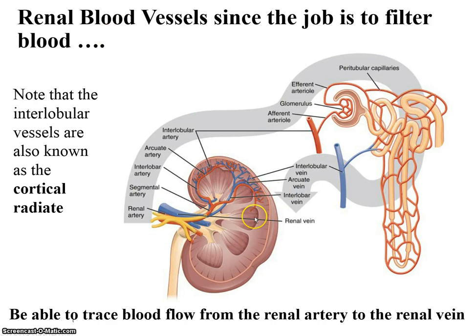So since the kidney's job is to filter, we want to trace the blood flow into the nephron, and the nephron is shown here. And again, there's about 1 million of these per kidney, somewhere between 1 million and 1.5 million nephrons. This is a glomerulus, a singular capillary bed that I mentioned previously when I said glomeruli. And so here I say, note that the interlobular vessels are also known as a cortical radiate. In your lab book, you can see these, they sometimes call these by different names.